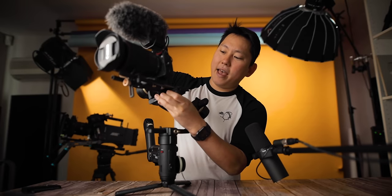Everything is nice and secure, and I'm just going to leave the microphone on here — we're well within the payload limit, so why not. It looks like we're all balanced, pretty straightforward. Just like Zhiyun's other gimbals, I like that you can lock all the axes, which is useful for transport so it's not flopping around, and it also helps with balancing so you can focus on one axis at a time.